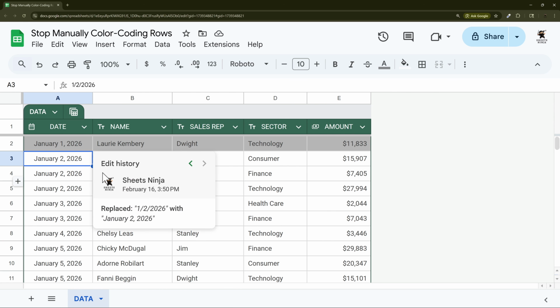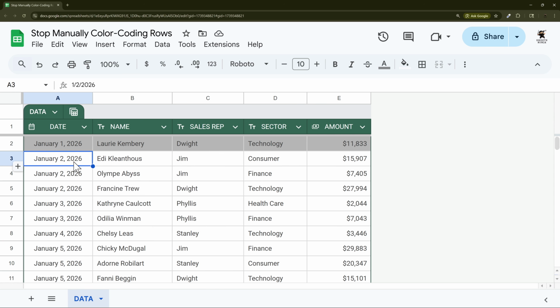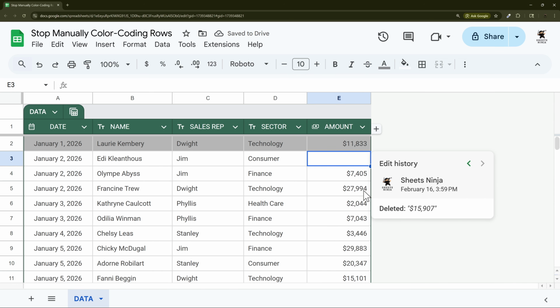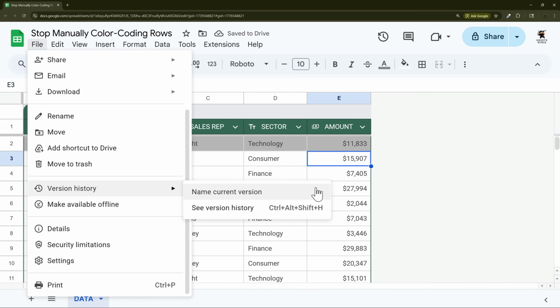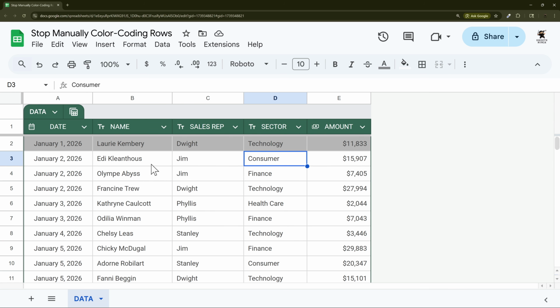So you go to edit history and it doesn't tell you the color, it just tells you the text. So for example, if I come in here and delete this one, I can go to edit history and see this is what was deleted. And so I can restore it very quickly right in that cell. But you can't do the same thing with colors. And so you'd have to go back to version history and figure out where the change got made and how to fix it.